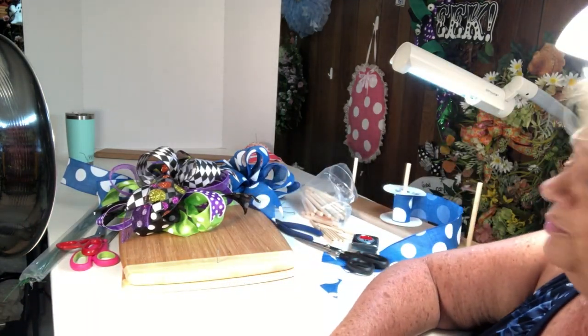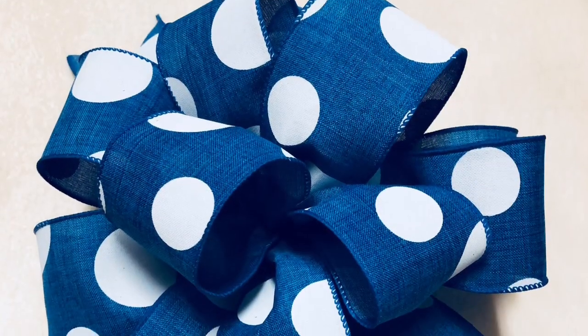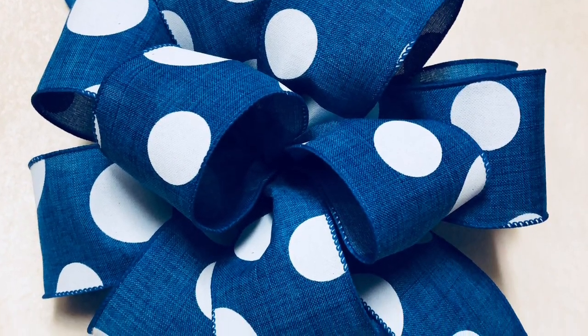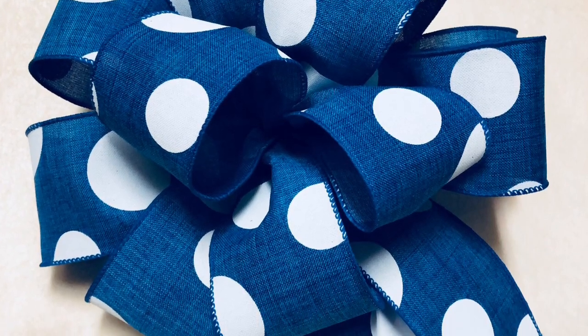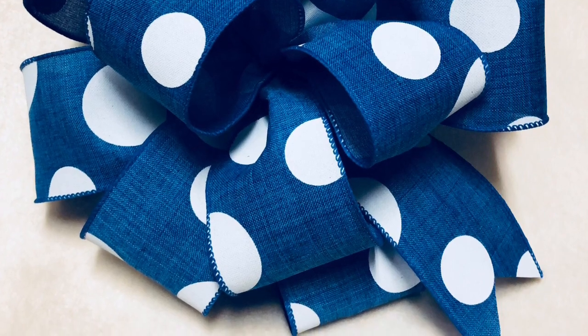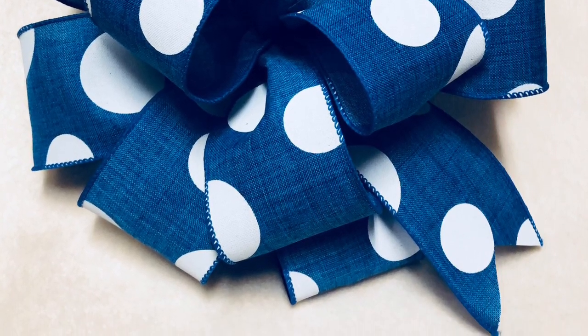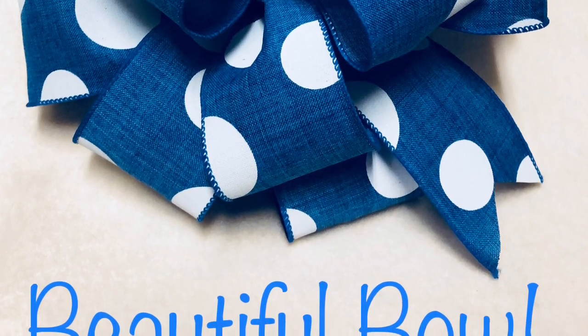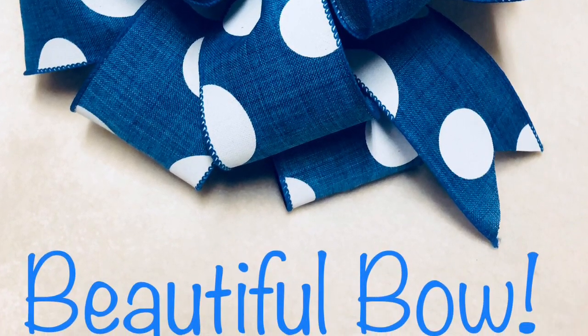So, I hope you enjoyed it. Thank you for joining me for part 1 of the ProBowtheHand tutorial. In this tutorial, we used 1 ribbon to make a beautiful bow. In the next tutorial, part 2, we will be using 2 or more ribbons to make another beautiful bow. Hope you will join me.